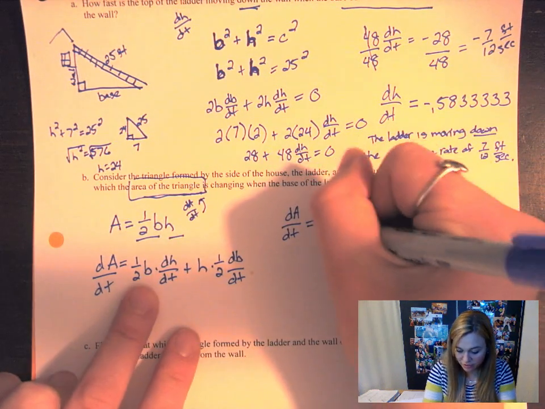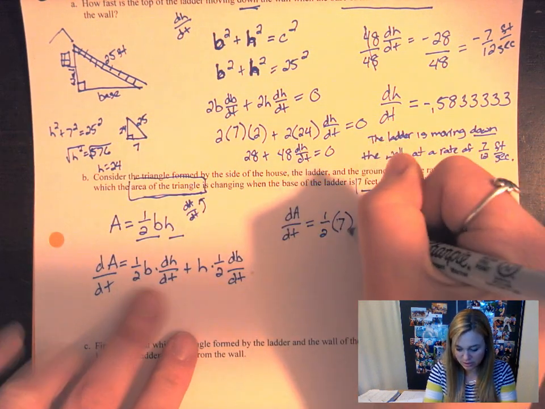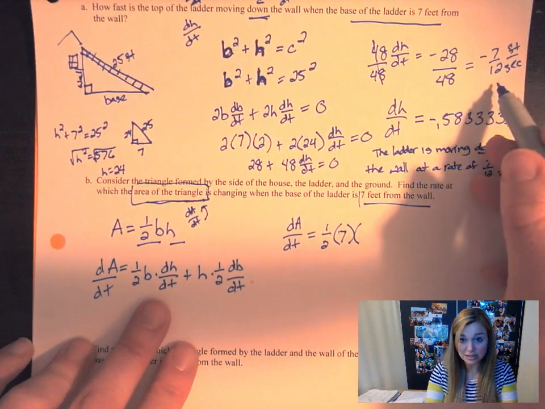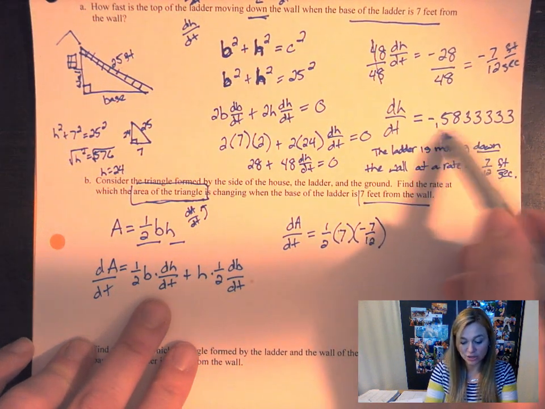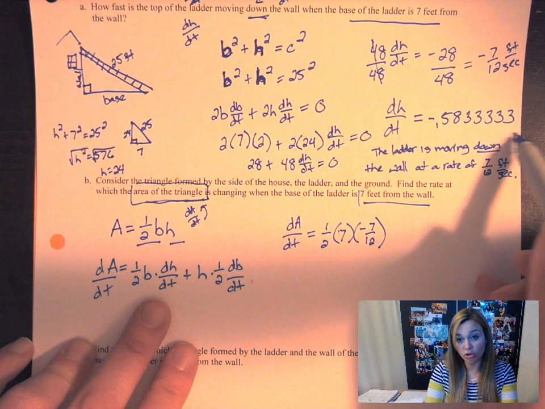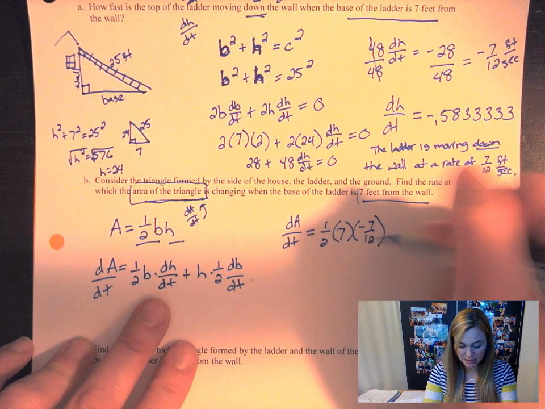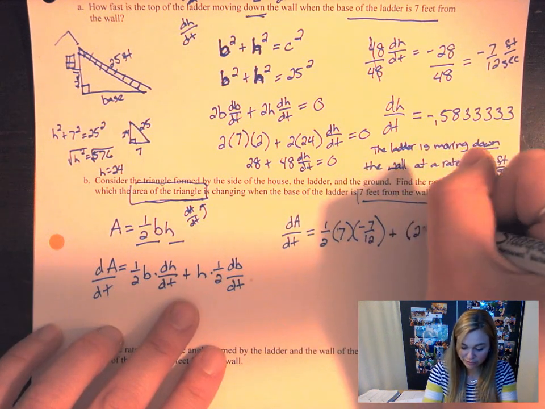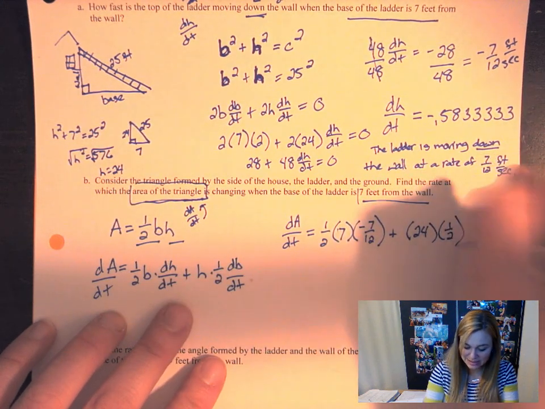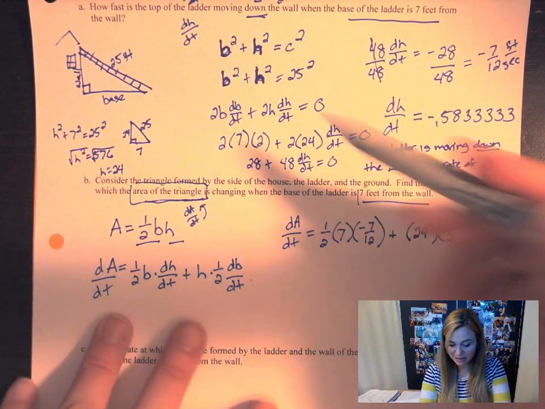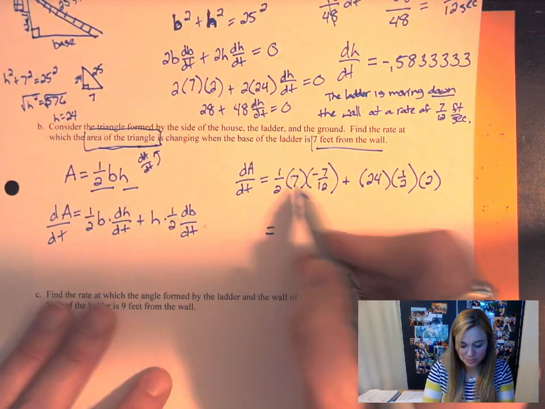This would be 1/2. We said the base, when this is 7 feet from the wall, was still 7. dh/dt was what I found up here. This is where you can put in the negative, so negative 7 over 12. And if you would have used a decimal, even though this answer would only be required to 3 decimal places, you would have to use all of it, as far as you can possibly get, in order to have the most correct answer here. So 1/2 times 7 times negative 7 over 12, plus the height we said was 24, because we did it right over here, times 1/2 db/dt. So db/dt was given in the original problem at 2 feet per second. And then it's just putting all these things together.